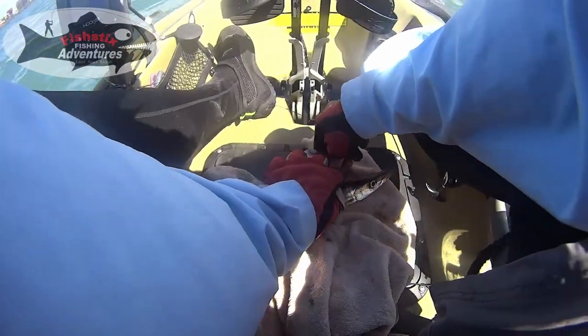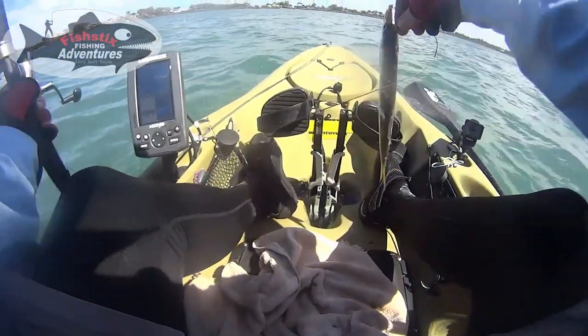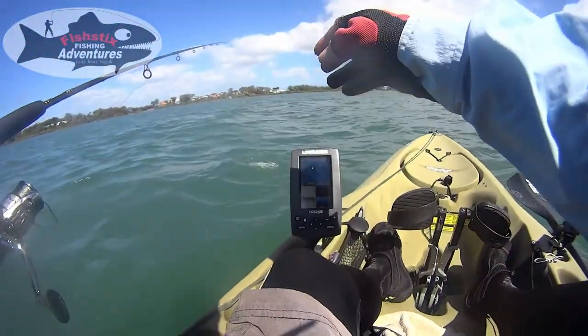As you can probably see there, we're just putting that hook in behind the back of the head, just to give him a bit of freedom to move around. And we're just going to cast him out, let him run around for a while and see what we can get.